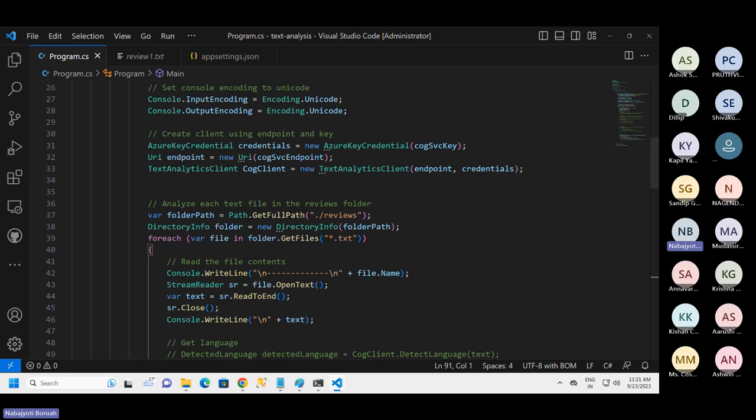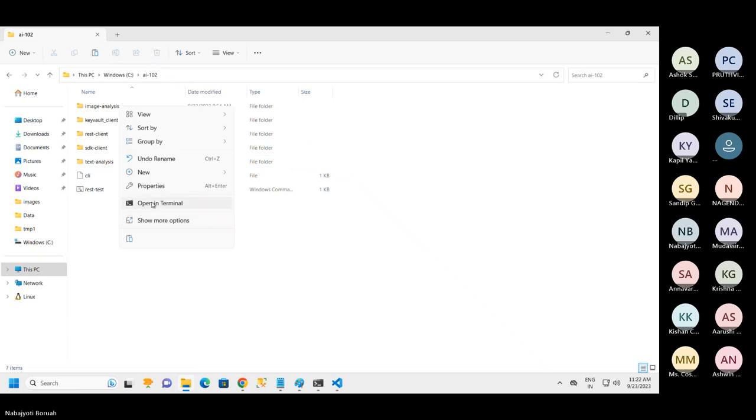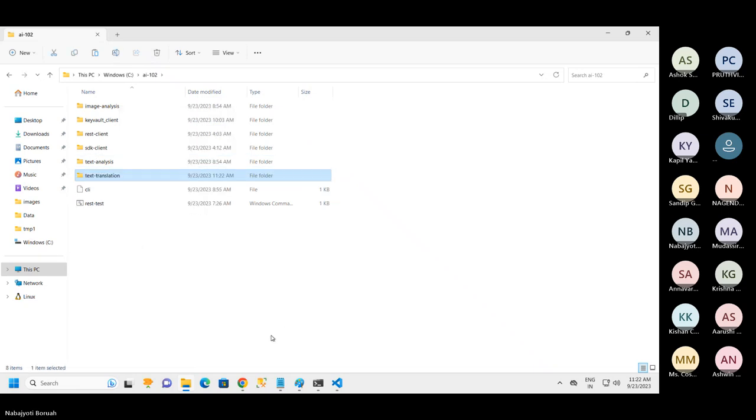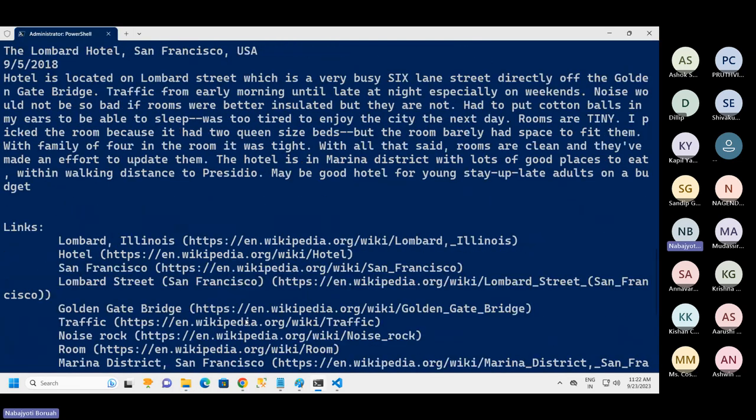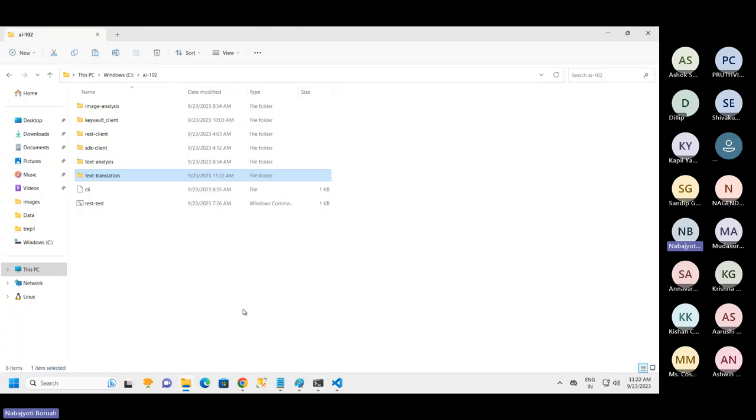Another way we can make use of this is translating text, like we did with analyzing text. We can translate text from one language to another language. That is also possible. Just a minute. So if I go back to the translating text topic that we are talking about from the NLP itself, we should be able to look into that.